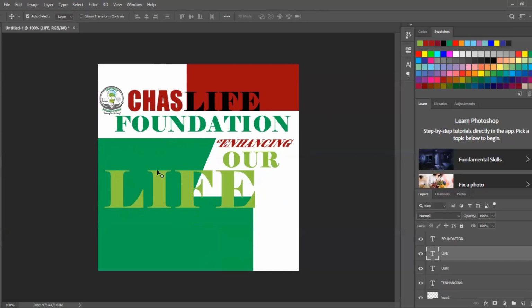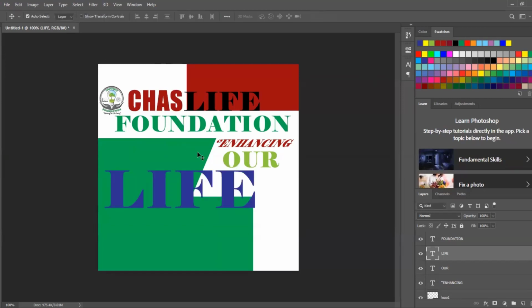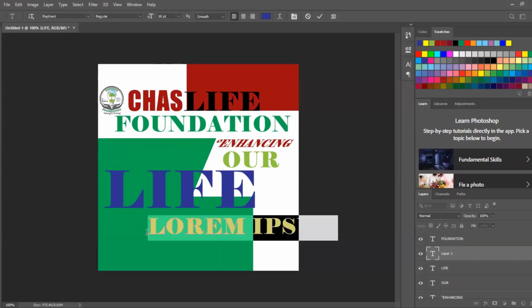Okay. So here I'll come here, I want to change the color, just highlight this. You can change the color. I think blue would actually be nice. Let's see how blue comes out. Enhancing our life journey. Okay, add the last part.